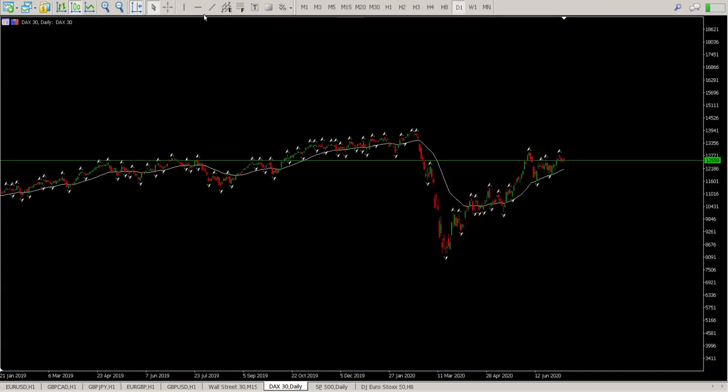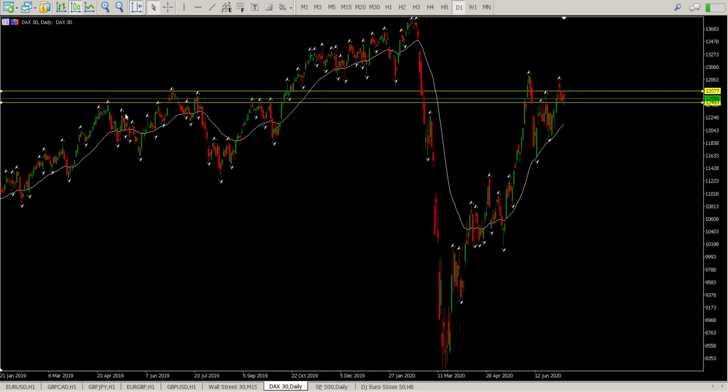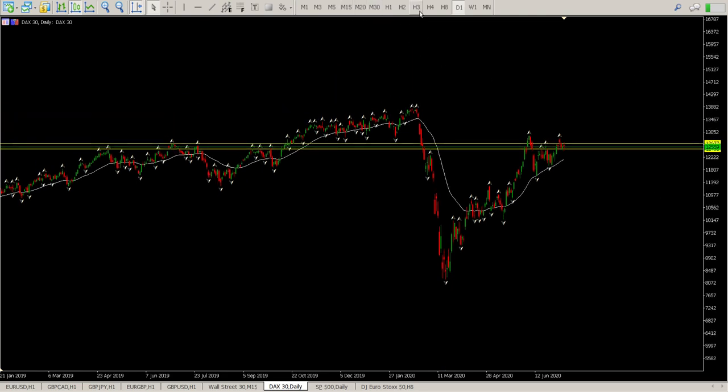Pretty much the same scenario here. We've got this major level here, and we're going to need a pretty strong catalyst to break through it. The problem that we have with it at the moment, I just want to make sure I've got it, there's two levels. So there's the one, and I want to move that one to there. Okay, so you can see what I'm doing. These are my fractional levels there, and there's 3 there. That's a pretty strong level there, and that's a pretty strong level there. So the minute we start drilling down into the detail here, you'll see that we are bouncing off that level.